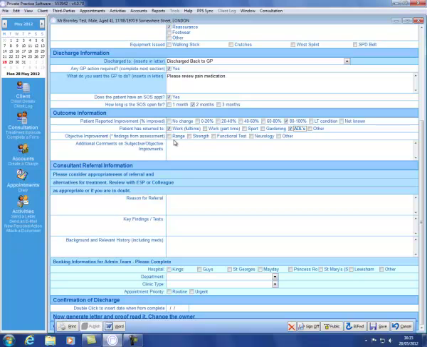Other improvements, we saw a big improvement in strength, and then if there's any other subjective or objective improvements that you've noted yourself that you want to include in the letter, then this is the area that you can write some free text. So patient was able to return to squash and has played 3 times without any problems.